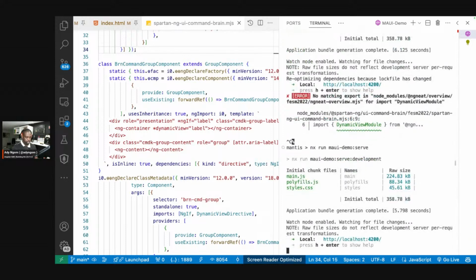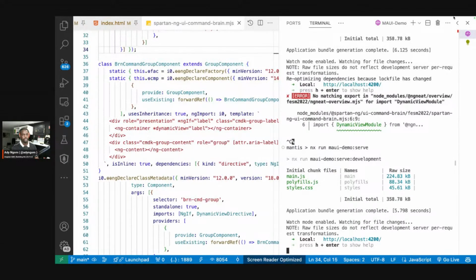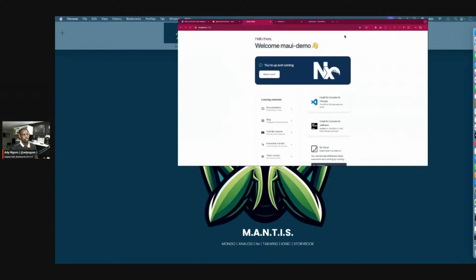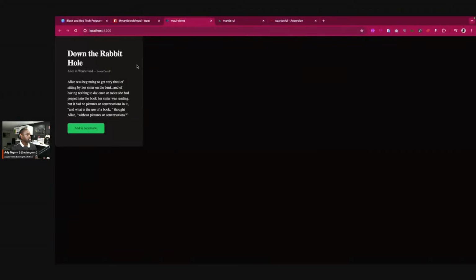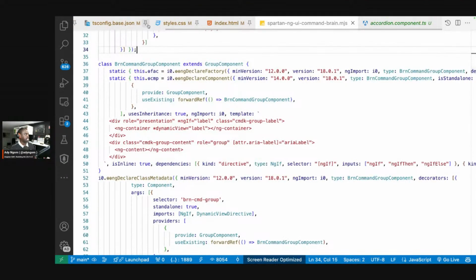All right. So after doing the serve, I'm not getting any errors here. And when I go, the thing that we were looking at was the card module. So when we come back here, there you go. You see now we have the card module. We did not do much with the typography, but we have the card module now, wherever we had our NX welcome component. And then, like I told you, this is Tailwind at the end of the day.